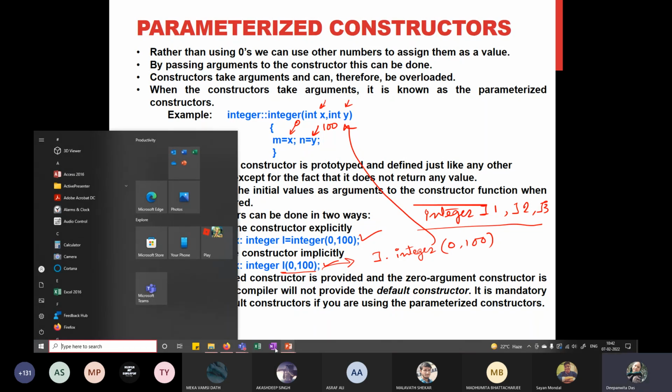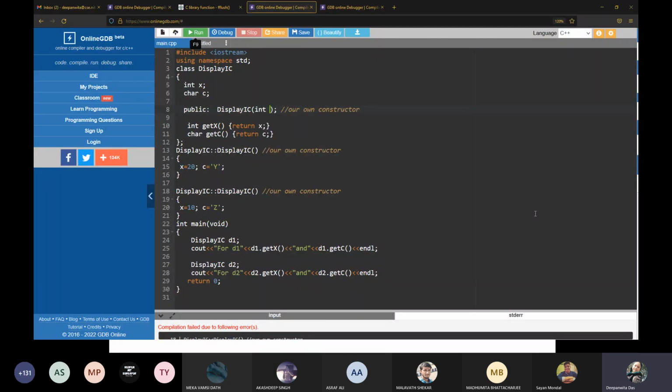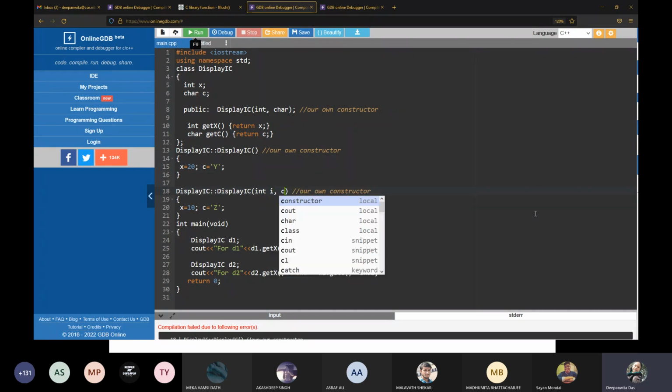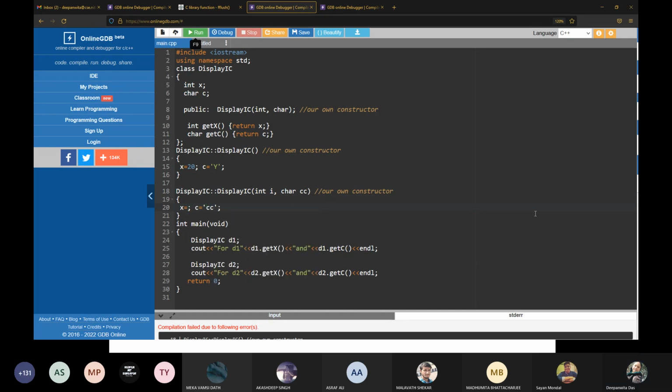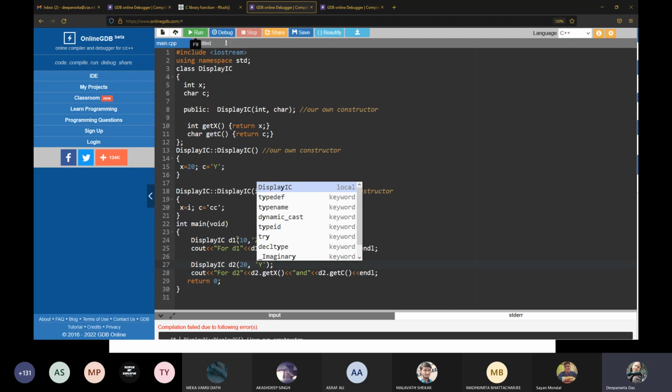Now if I have this display IC with parameters like int x, int I and a character, and I define it as int I, char CC, and then I change them, passing something, let's say 10 and z here, and 20 and y there, it must work.